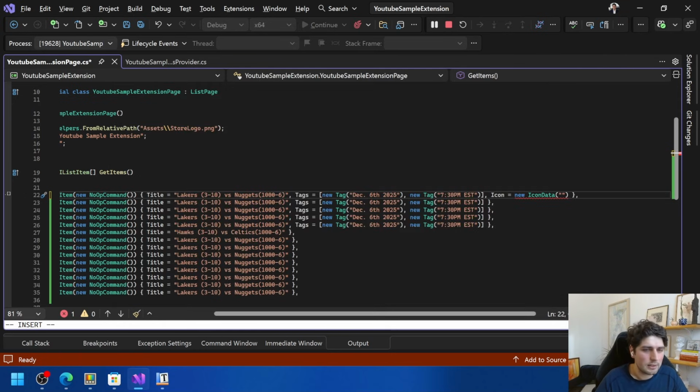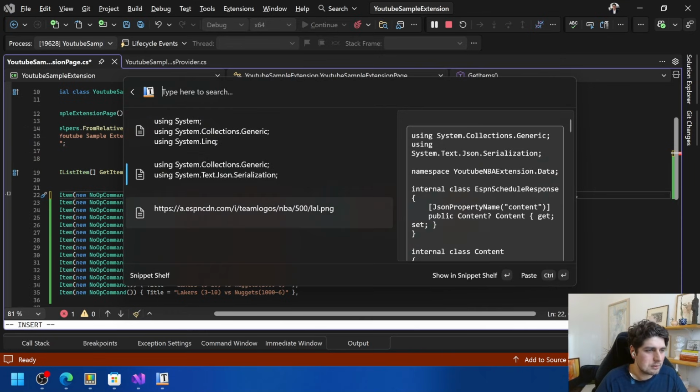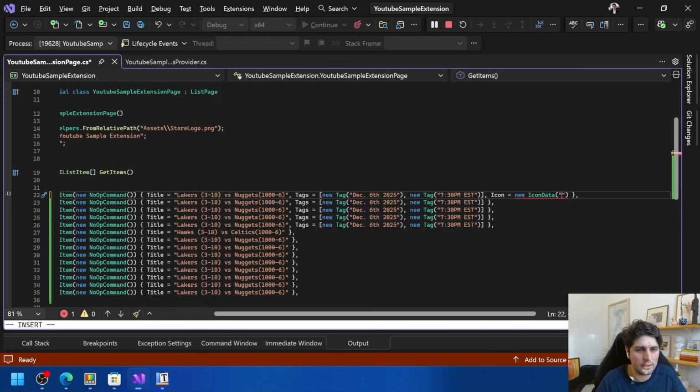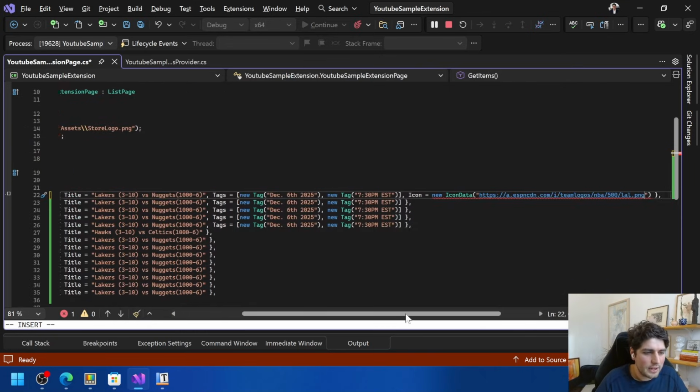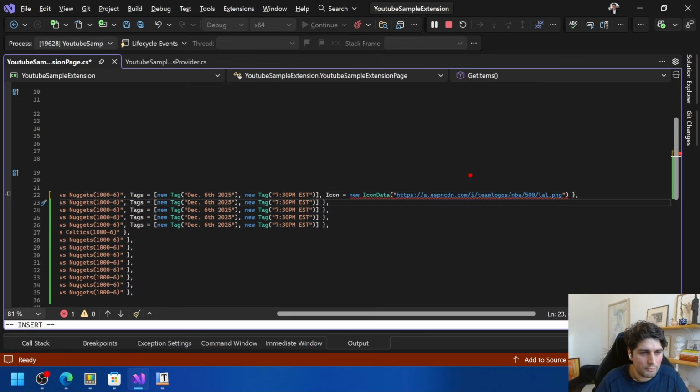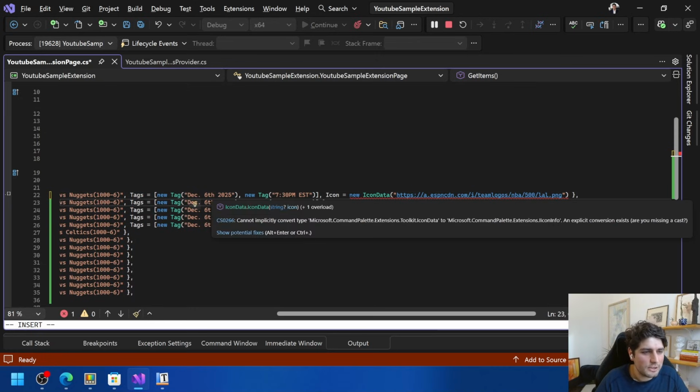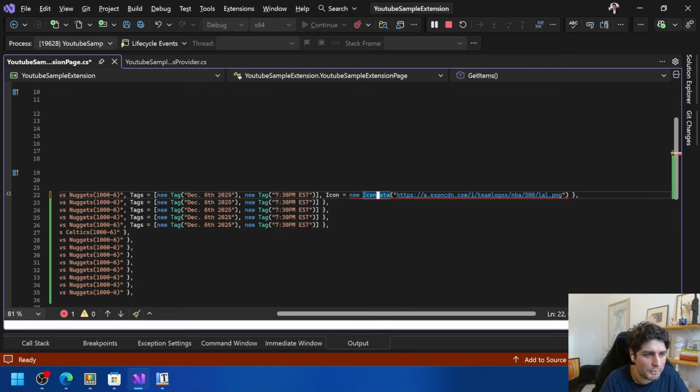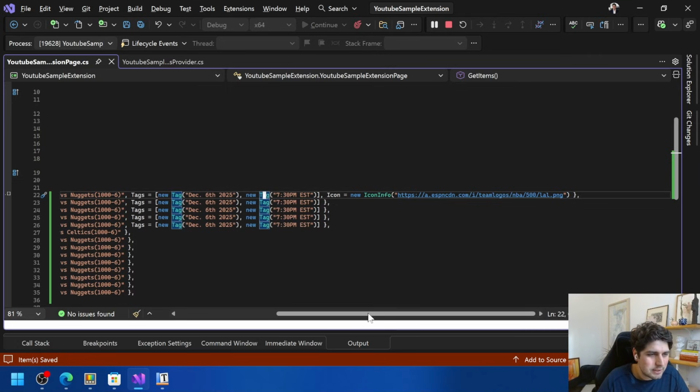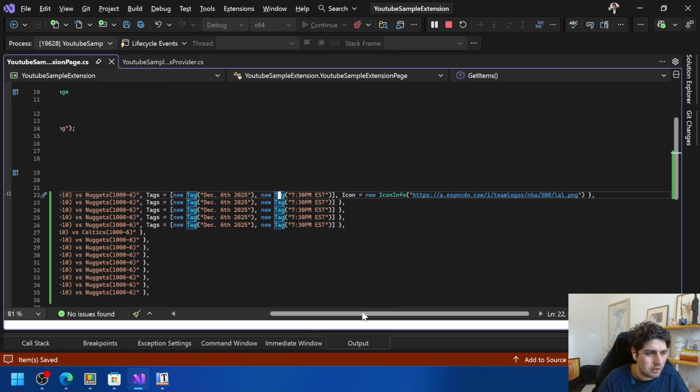Did that work? That didn't quite work. Uh-oh. Is this going to paste? Let's try. Oh, control, I see. I hit the wrong thing, but now you can see I have this PNG that I'm going to use. It's mad at me because it cannot convert type icon data to icon info. So I messed up. This is incorrect. This should be called icon info. But you can see that it's pretty simple to pass in an icon as well.